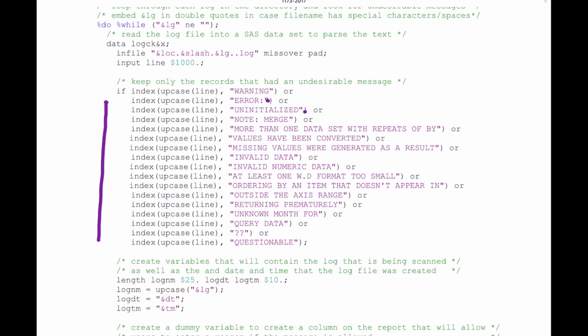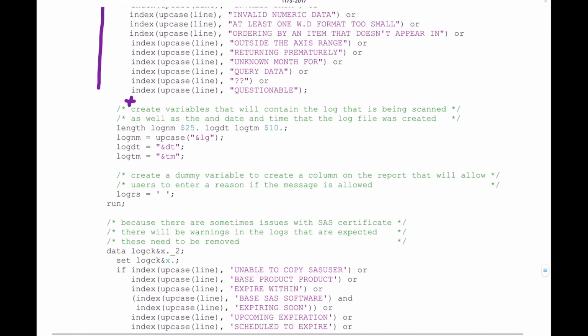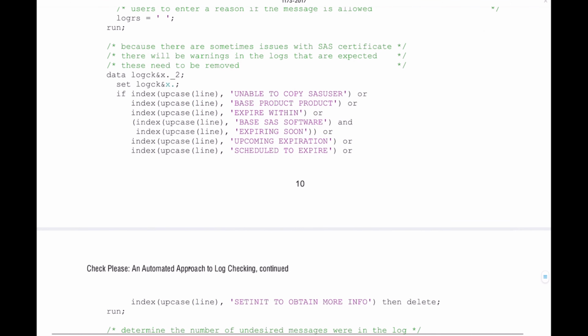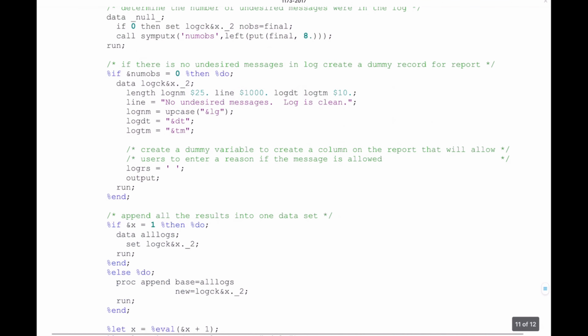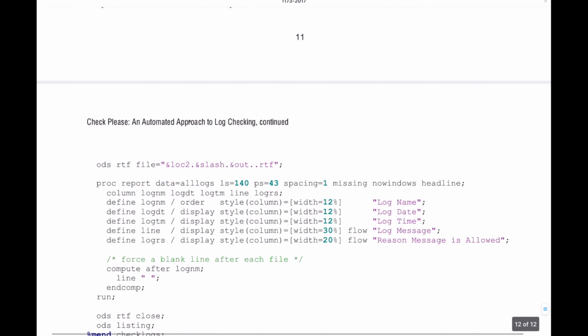You can add more lines for your specific need.